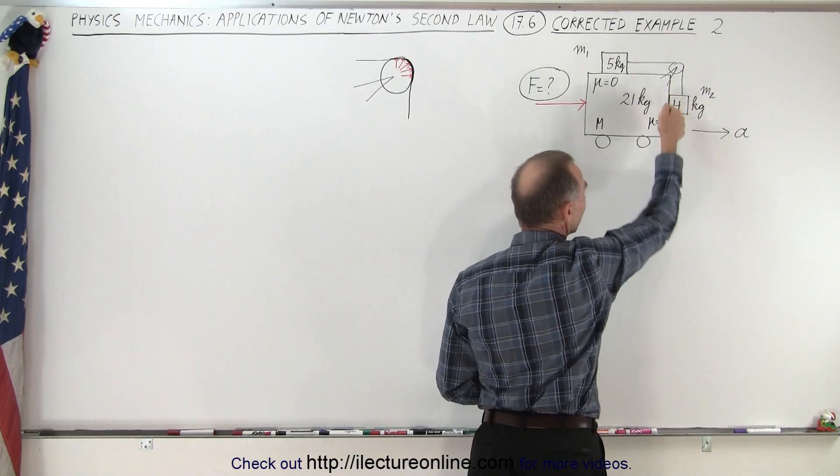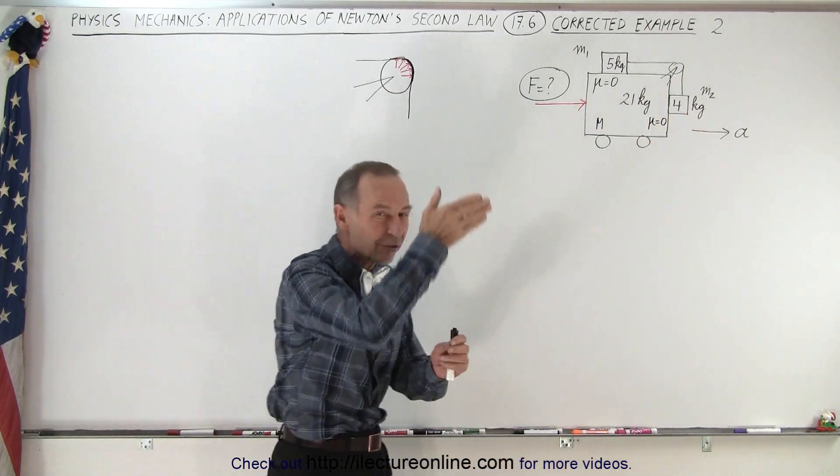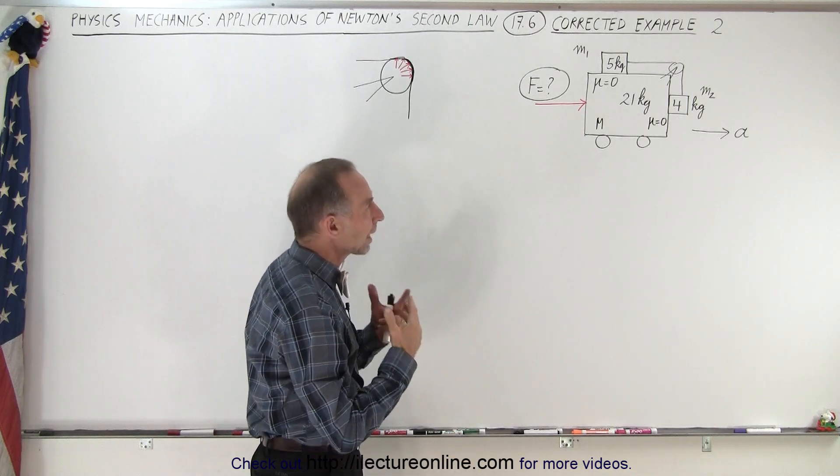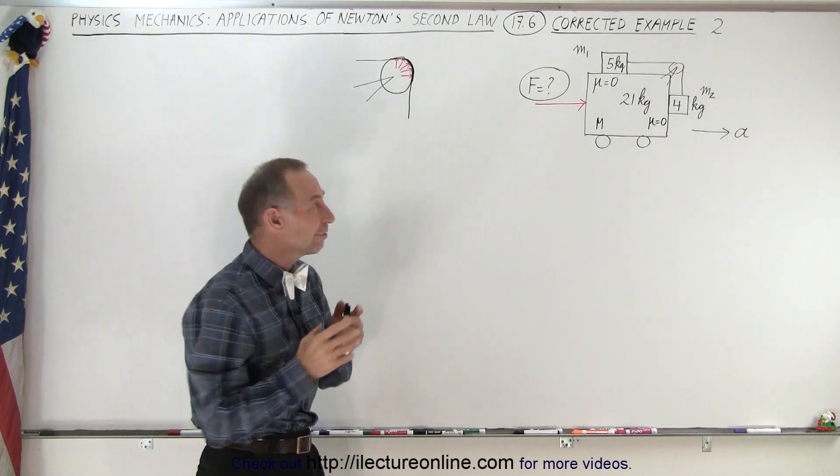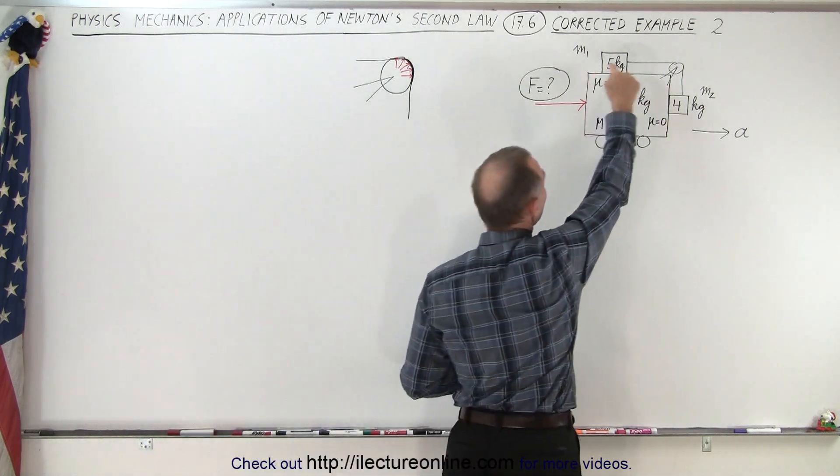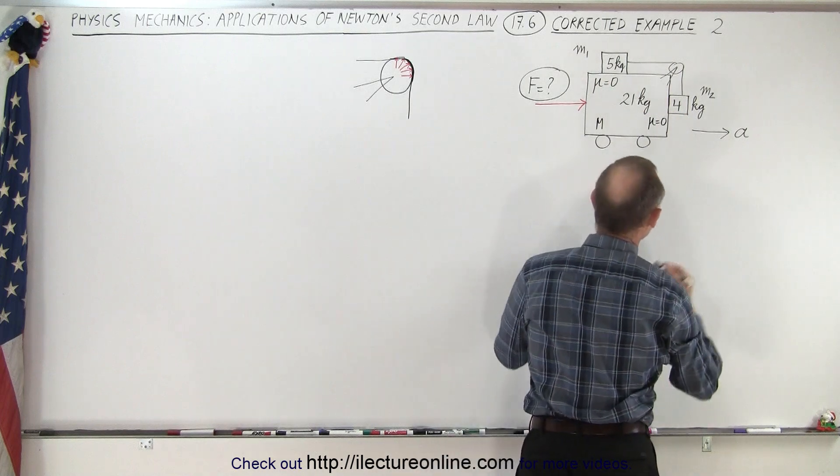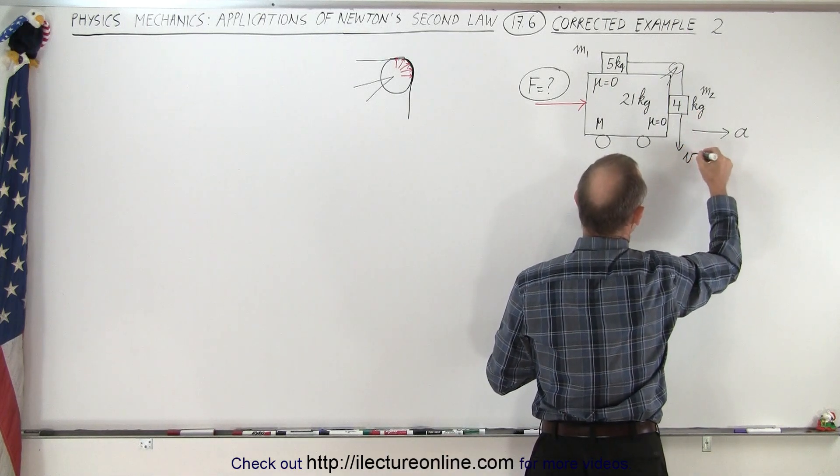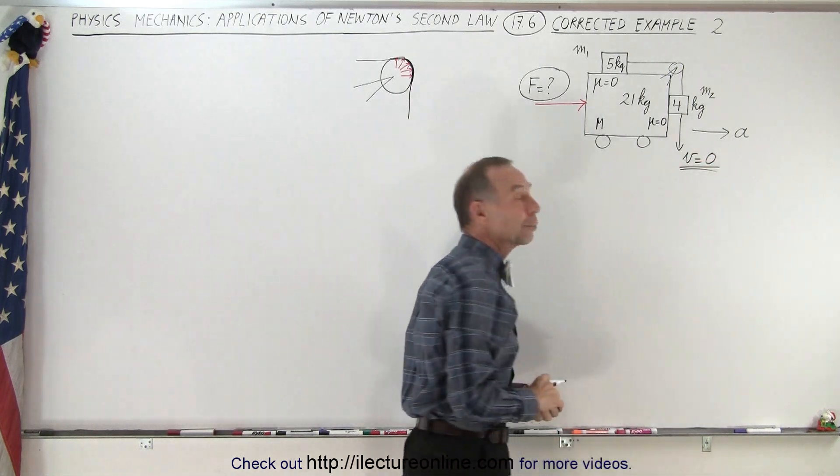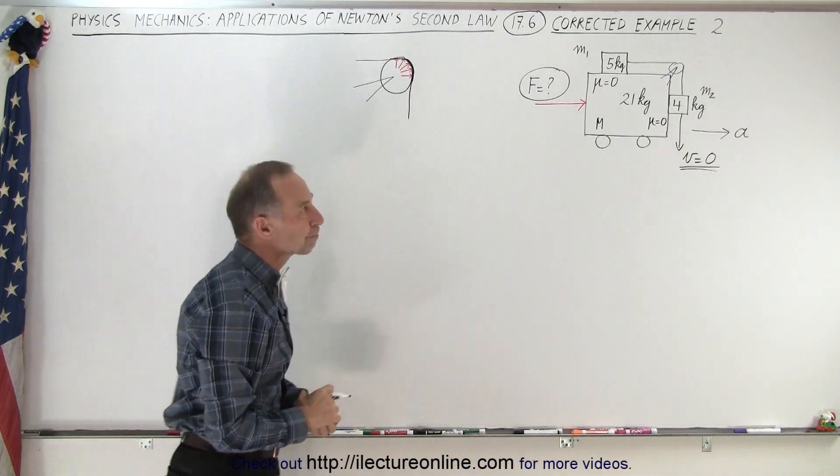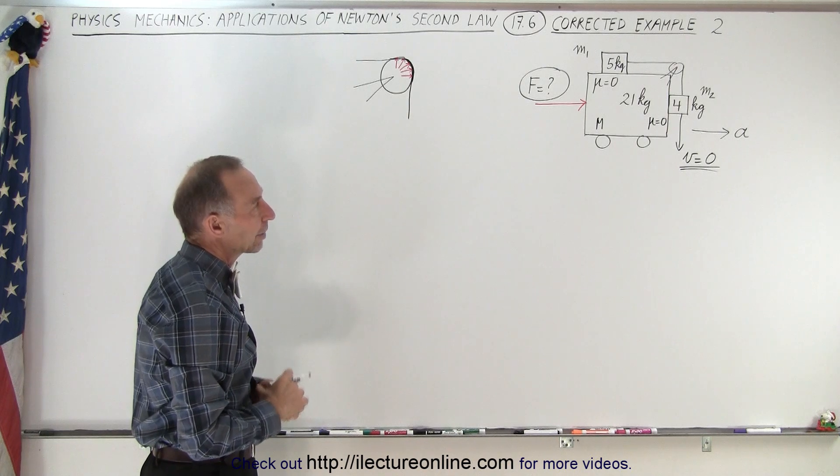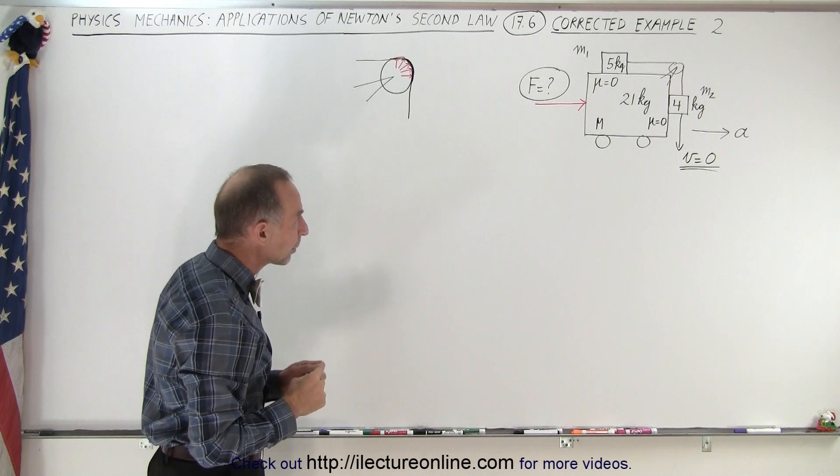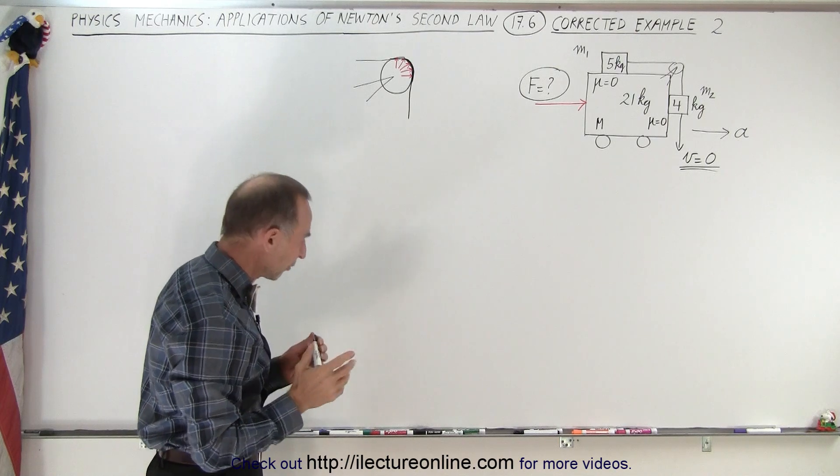Now there's no angle to the string. Will that make a difference? What will be the force required to keep these two masses stationary relative to the big block in such a way that the velocity downward is equal to zero? That's the key here. Can we make that happen? I thought about it some more, and we'll get to the details of why I think this works.